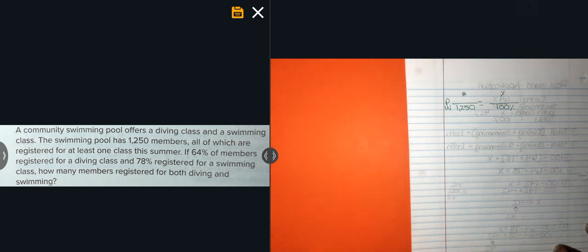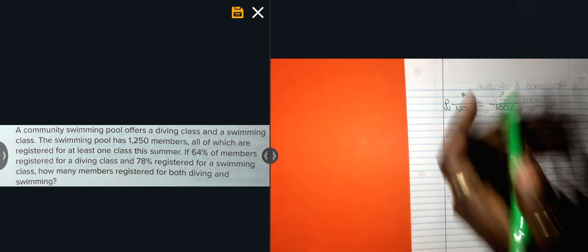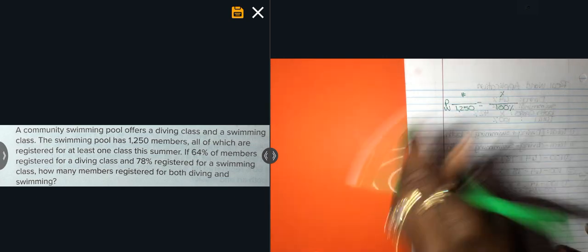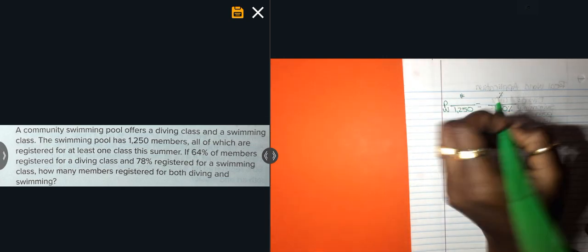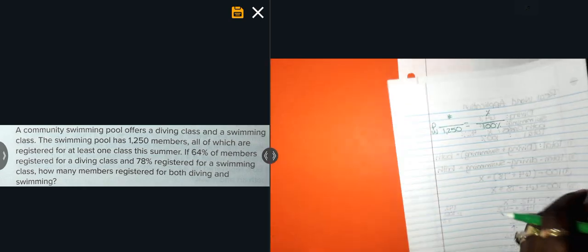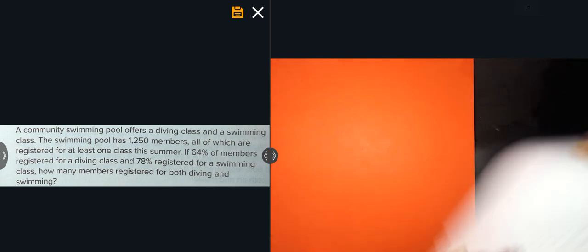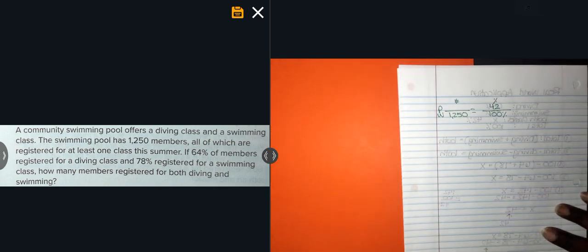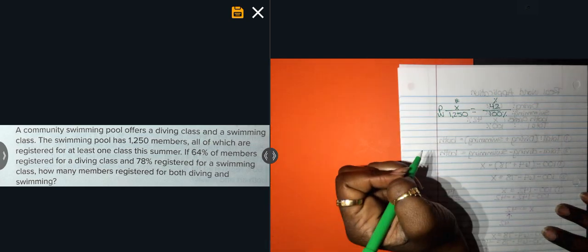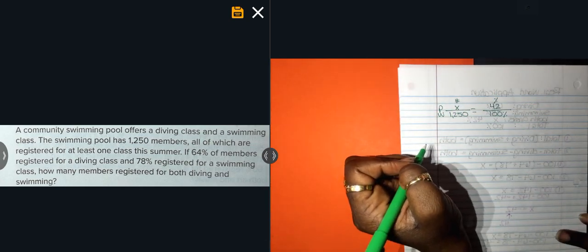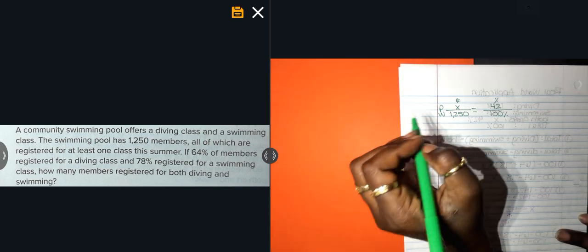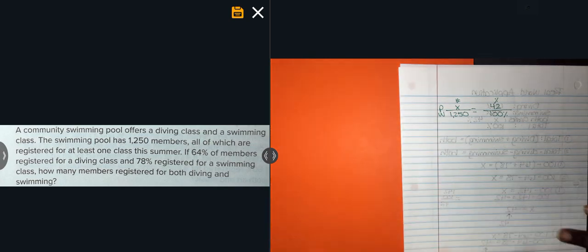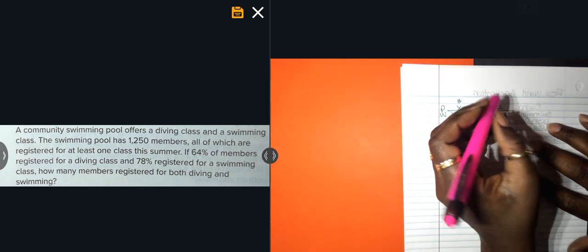And we're only talking about the members that are signed up for both classes, which was, I believe, 46%, right? 46 or 42? 42. All right, so we're going to take that 42 and put it in the numerator, okay? That means that we're trying to find the value of X over here. And so you can use whatever method you like, your swing method, your cross multiplying, or your fish method to figure out what that answer is going to be, okay?